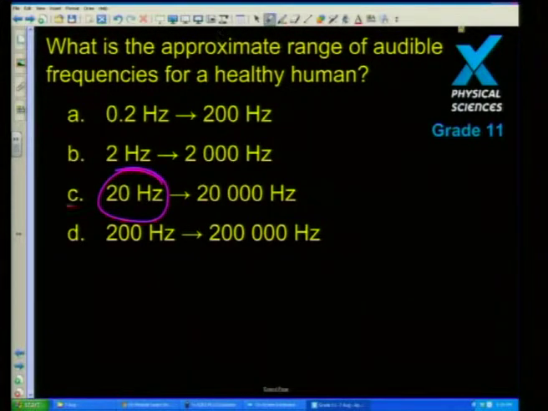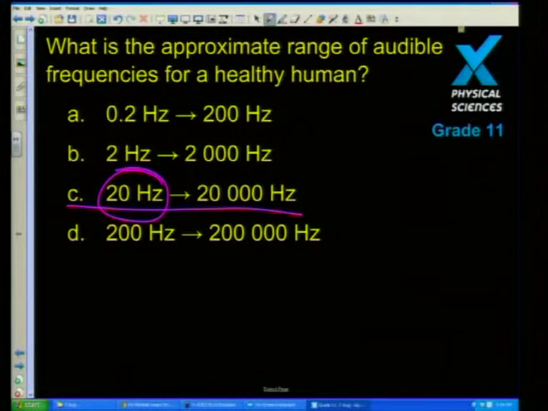And it is, because it's 20 to 20,000 hertz. Those are the frequencies we can hear. Frequencies of 20,000 hertz are those soprano sounds, those really high-pitched sounds. 20 hertz, those low bass notes, okay? And my voice at the moment is somewhere in the 10,000 hertz range, I think.